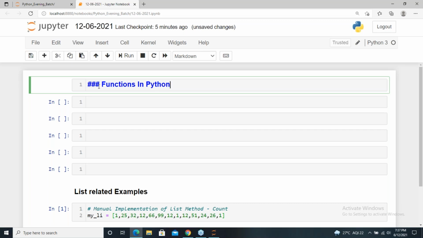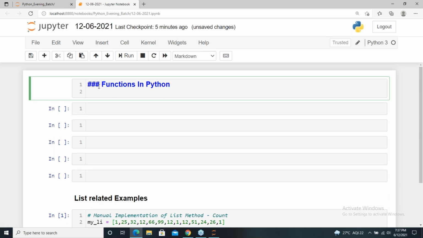In all of these programming languages, functions are one of the fundamental blocks, or fundamental things, used to divide a program into multiple blocks. So how do we define a function?